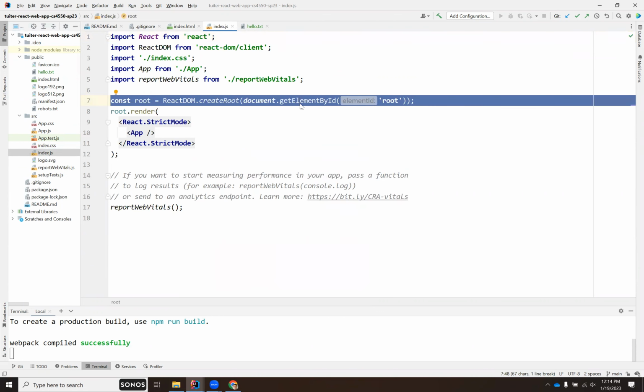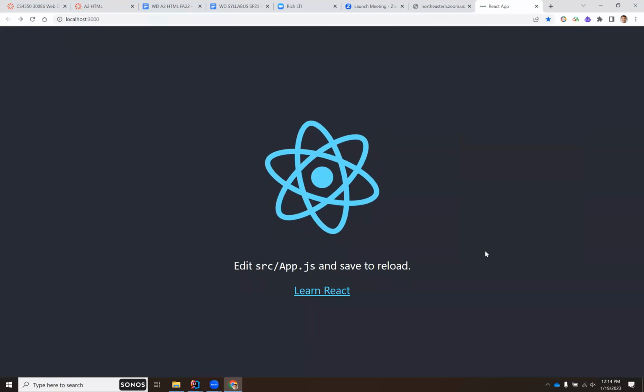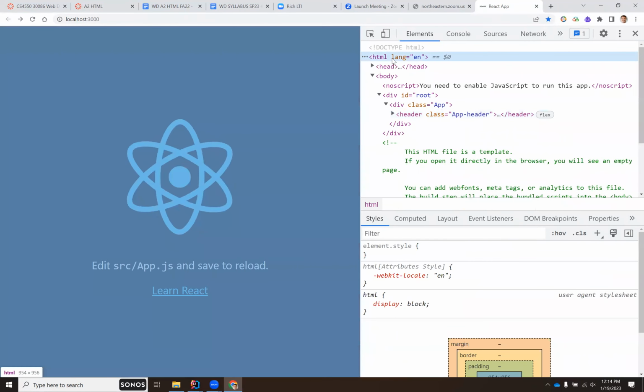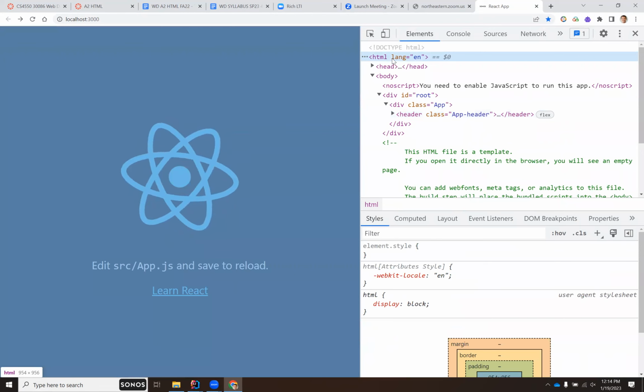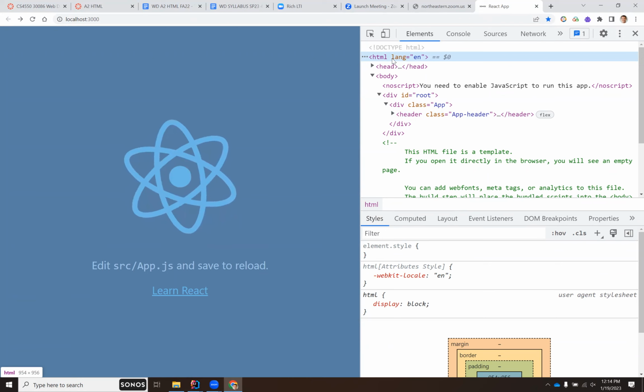Notice that it's grabbing the root element directly, document.getElementById. That's JavaScript, and what it's doing is looking at the DOM. Remember we talked about the DOM last week? This is the document object model, a data structure that represents the document that is being rendered.